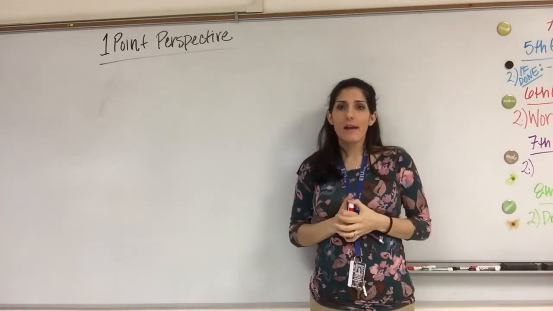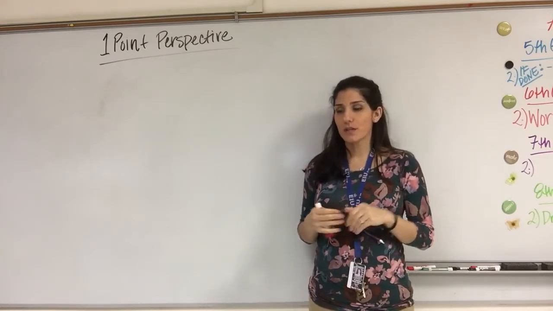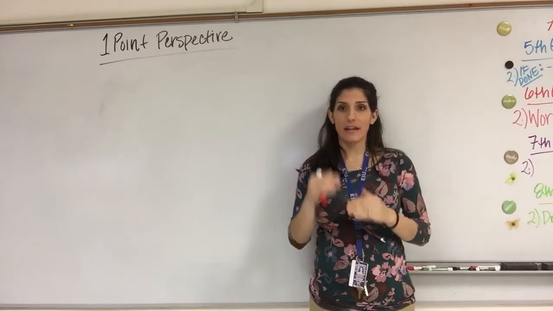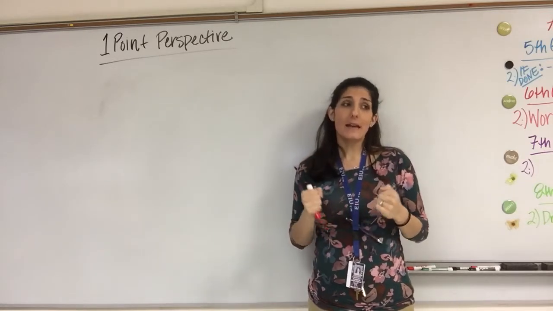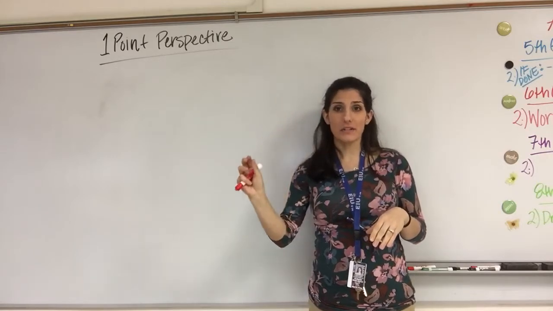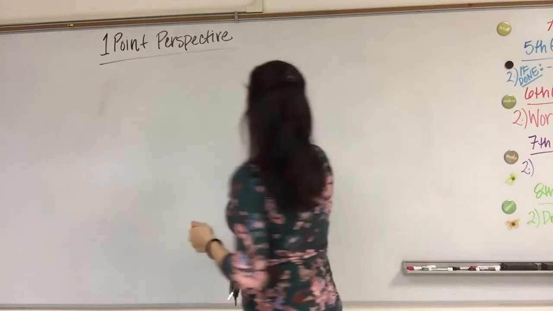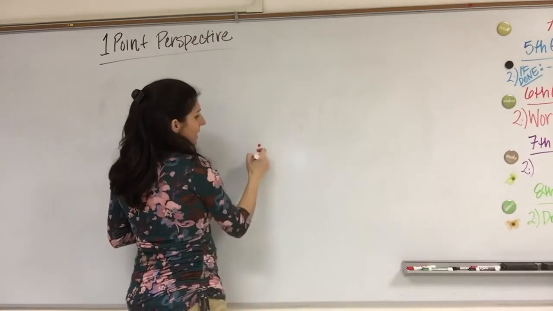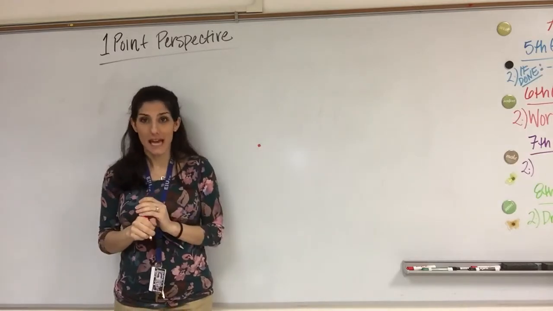So basically, in drawing one-point perspective, we're going to start with the flat front of a shape, like a flat, regular square, regular circle, things like that. And then we're going to see the edge of that shape get smaller as it goes towards a center vanishing point, okay? Your vanishing point is very important. That point is where parallels converge, which means meet or come together, okay?